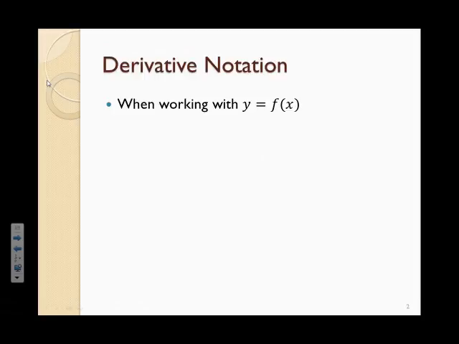So if we're starting with some function, say y is equal to f of x, when we want to say we're taking the derivative, we use these special symbols. The first one, the f with the little dash up top there, or the apostrophe, f'(x), is said as f prime of x. That little prime notation, the apostrophe, means you're taking the derivative of the original function.